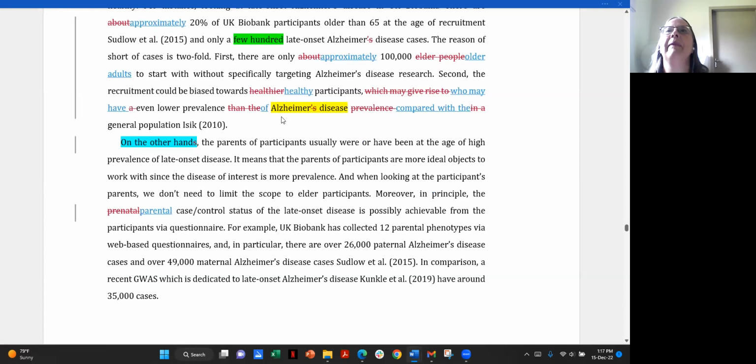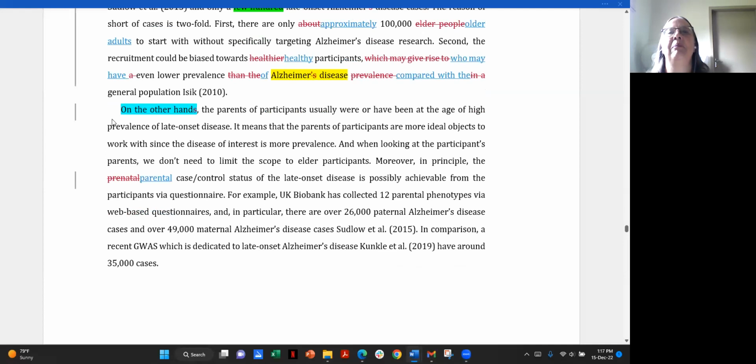Here we go with the eponym, where I've changed all cases in this paper from Alzheimer's to Alzheimer. I did that with a find and replace. It's quite a simple thing to do, but it's extremely important that it is consistent the whole way throughout the manuscript. Here's an example in blue of a colloquialism. It does happen quite a bit, where you're talking about on the one hand and then on the other hand. So two alternative situations. And here the author has written "on the other hands." So that's incorrect, and I will change it to "on the other hand."